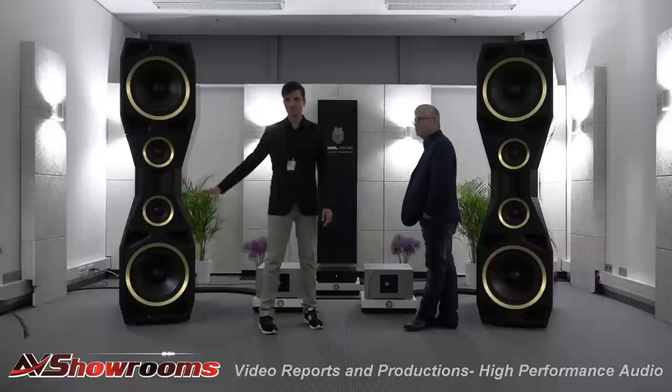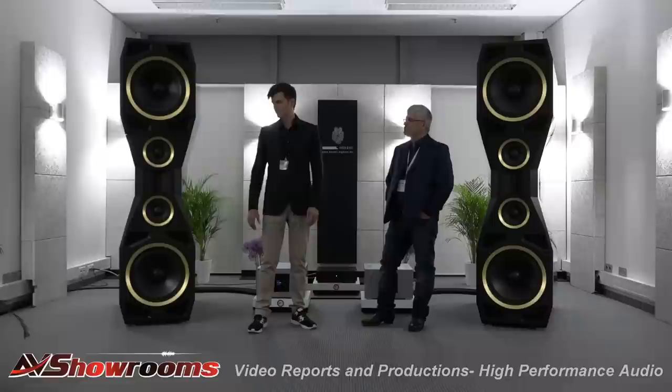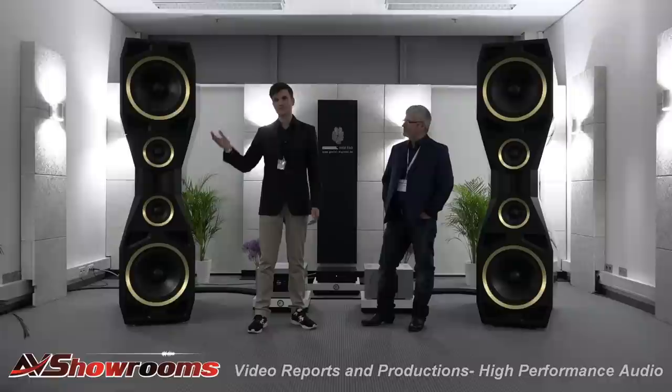Very good. And how about the cabling? The cabling is from us. It's your cable, Statement series. Completely in this room, XLR, speaker cables, power cables, digital cables, everything from us.